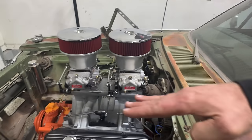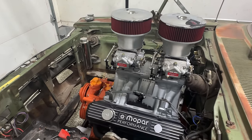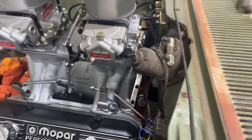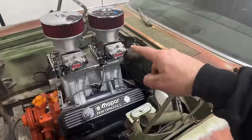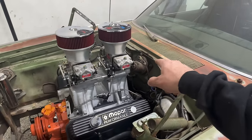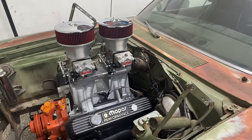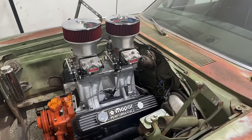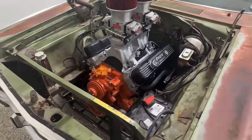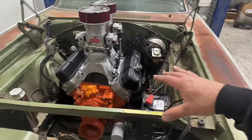The engine right now is kicked back just a touch because the transmission is not bolted up and holding it up into place. And I have direct contact with that wiper motor right there. So once we get the transmission bolted in, which we will be doing here in just a few minutes, we'll lift that up and hopefully we'll be able to cycle the throttle, because that accelerator pump actually hits directly on there. And it provides a pretty nasty sound when you do that. But at this point, there's really not a whole lot left. My parts pile is much smaller than it was previously.